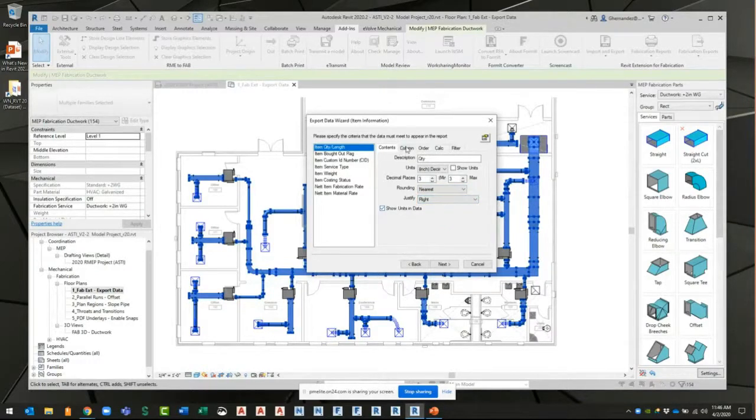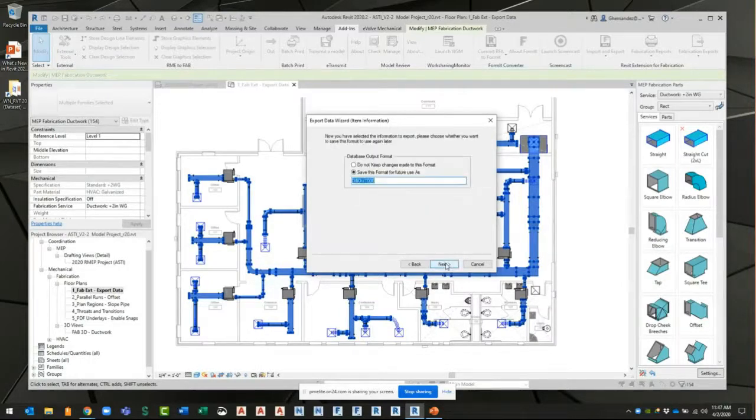Now, each one of these has its own settings. Columns as well. I have the order here, I have a calculation, a field option here, and then of course a filter field where I can add some filtering so I can get just the information that I need. Once I'm done, and I'm not going to modify all these in here, I'm just going to take the defaults. I'm going to click on Next.